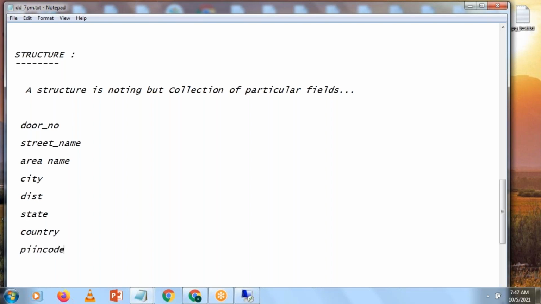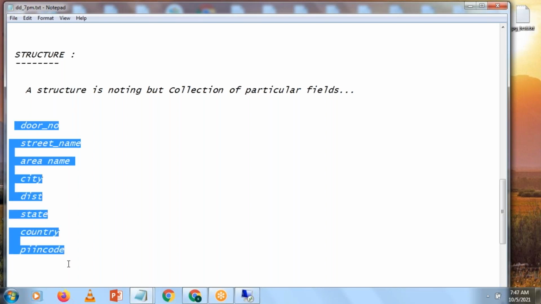All these fields are related to which kind of information? Address related fields, right? All these fields are related to address.